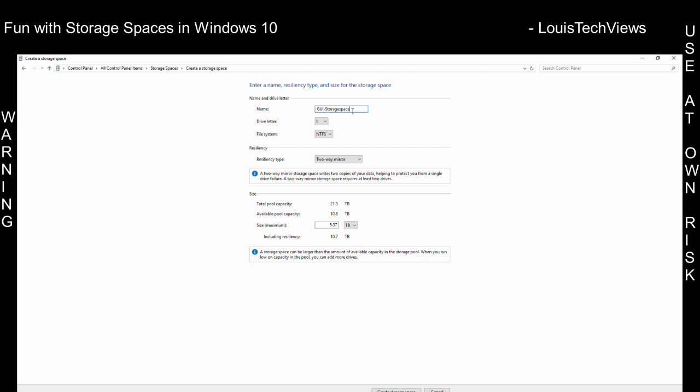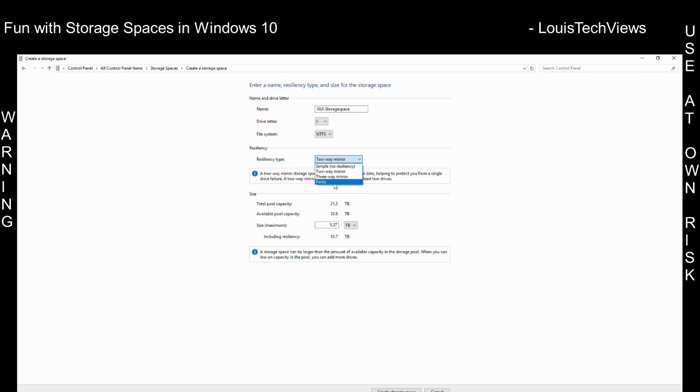So I'm not going to change anything. Here, this is kind of what it looks like when you're creating it. You don't get any mention of columns or all those other flags that I was feeding in. You get the options simple, two-way mirror, three-way mirror, or parity. In my experience, I typically don't use parity at all, because the write performance is terrible. I would just say, in general, it's not good.